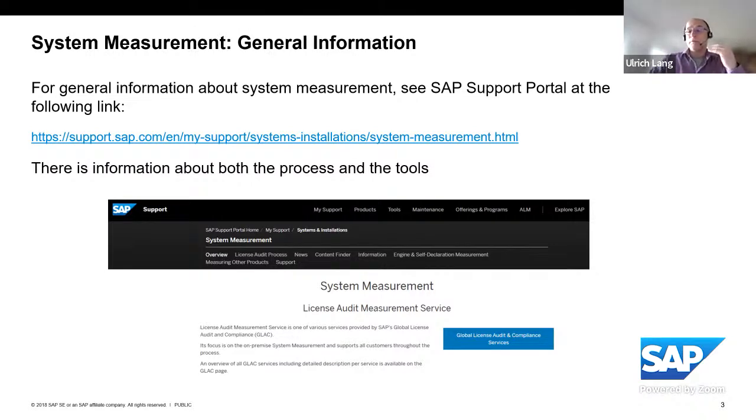We have, this is difficult from the naming, technical user types. This is really a technical thing, like we have dialog users, system users, communication users and service users. And we have reference users, which cannot log on to the system, so they will not be counted anyway. But these technical user types differ from the contractual ones. Usually, a person should have a dialog user, but sometimes even SAP recommends that you use the technical type of a communication user for persons, for example, if you have an HR self-service or so, due to security reasons.